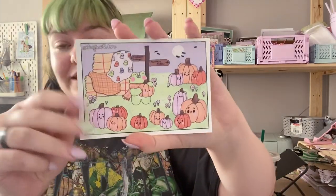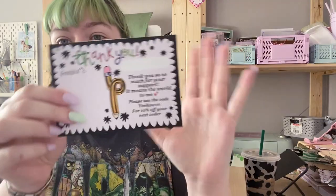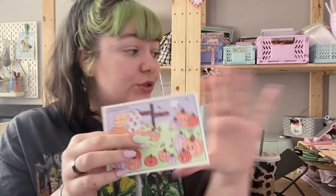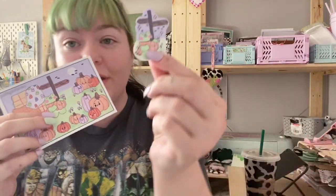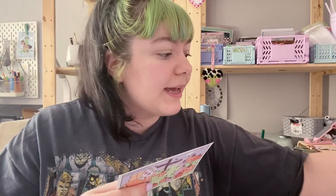And I don't think I've actually showed you guys the finished freebie print for this month. Obviously same back as last month, but how cute is this? And yeah, free with every order, and obviously you get a freebie sticker to match, so you can't go wrong with that, can you?